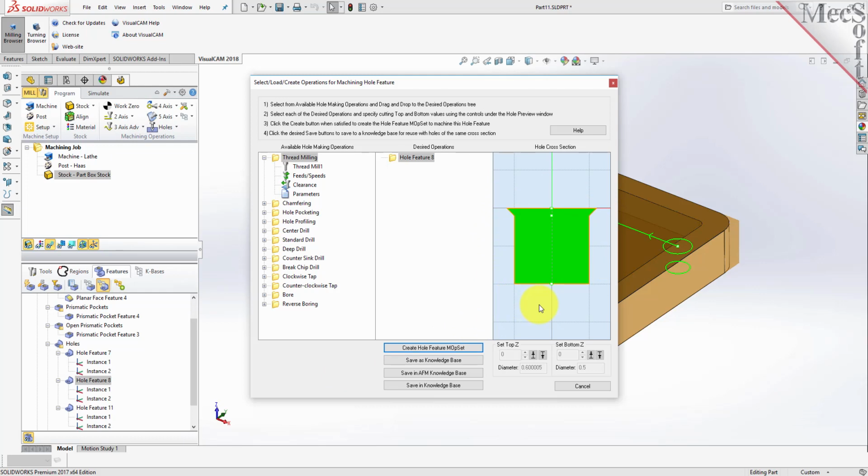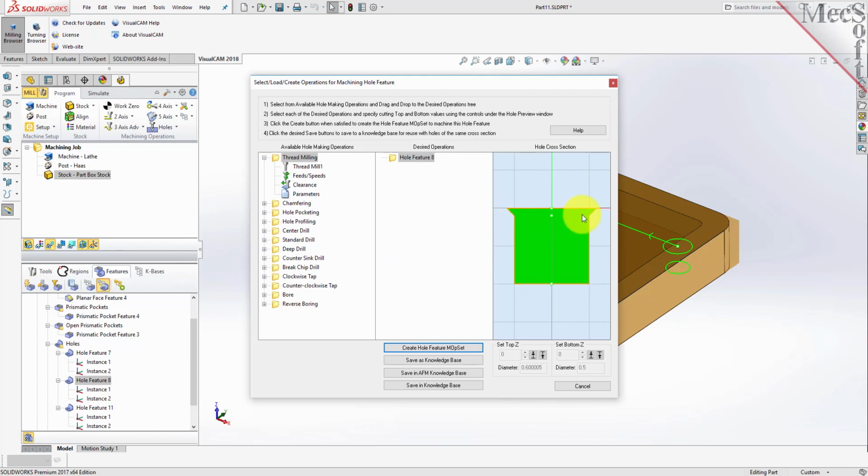Now, anytime you perform AFM, the cross section of the hole features is analyzed, and when it finds an exact match of that cross section in your knowledge base, it will automatically perform the toolpath operations that you assign to that feature. So as you can see, we have a through hole with a chamfer at the top.